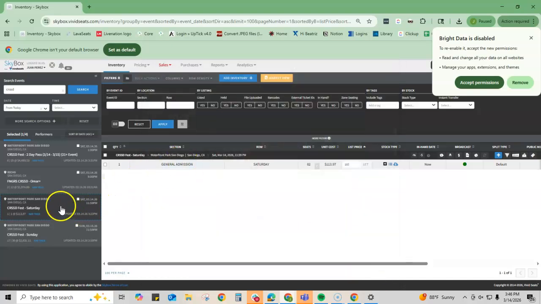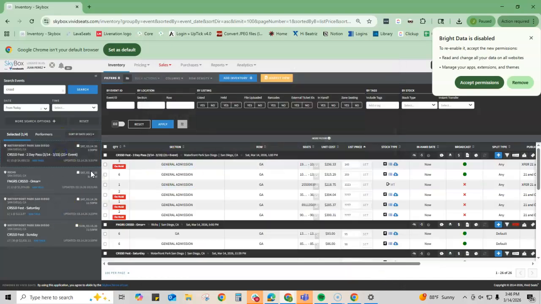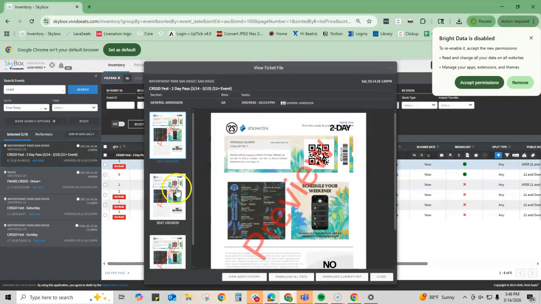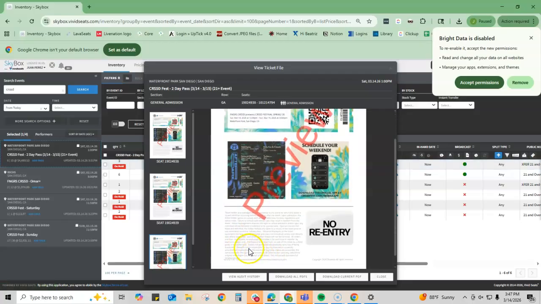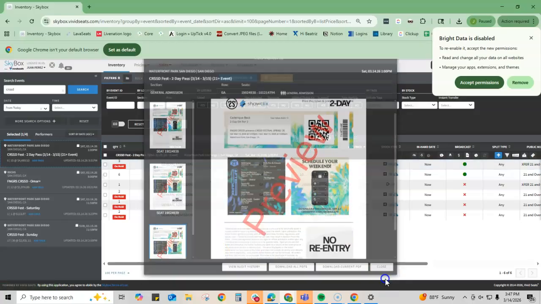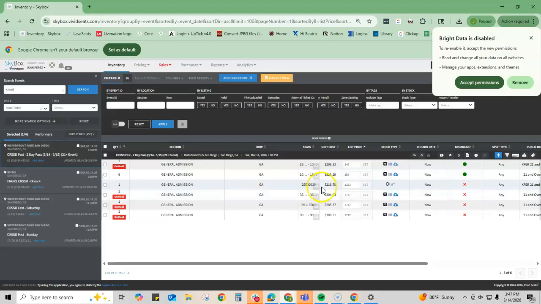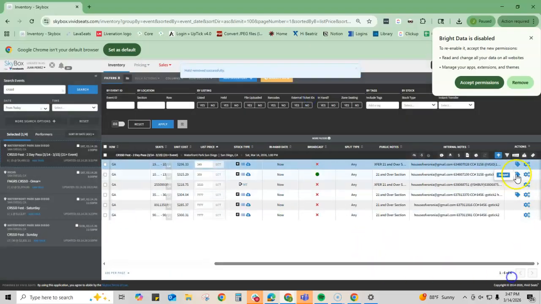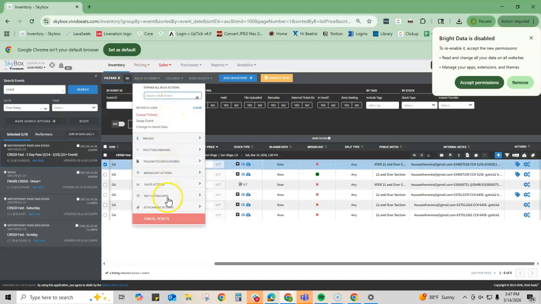So I'm gonna modify 3 more, these 3 that I put on hold to be Saturdays, okay? Here they are. And this is how you do it. Now, you're gonna do one set at a time. So let me split these back to originals. Split.